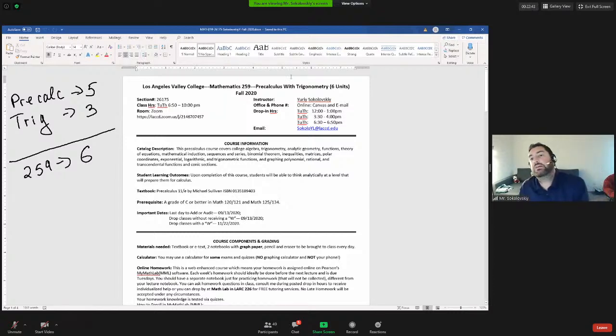which tells you that this is a faster pace class than if you were to take individually a pre-calculus and a trig class as 2 separate courses. So if it seems like it's a fairly fast moving class, it is, because it's a combination class, a combo class. So bear that in mind.